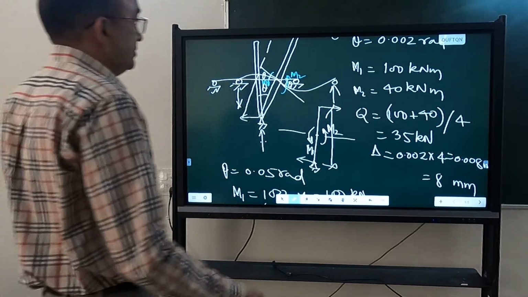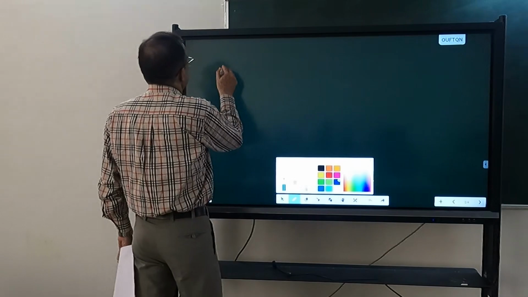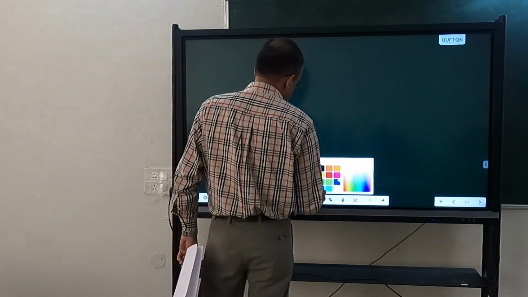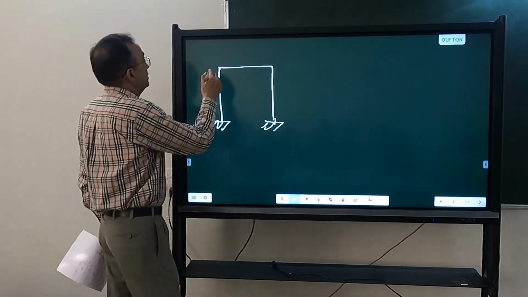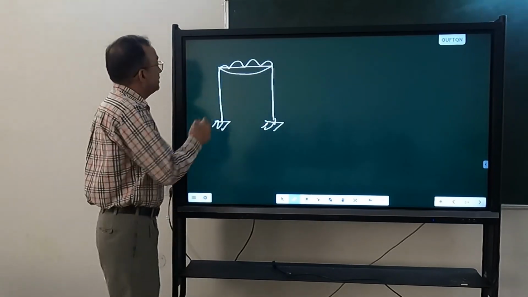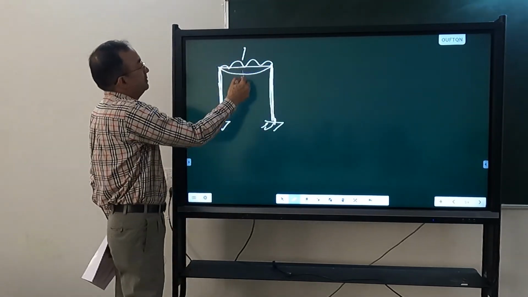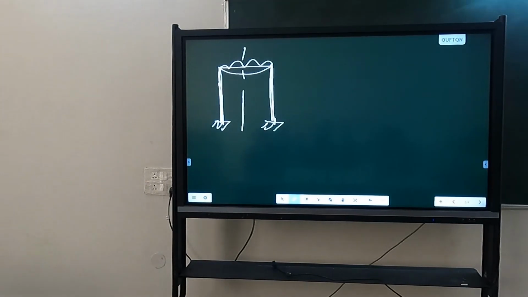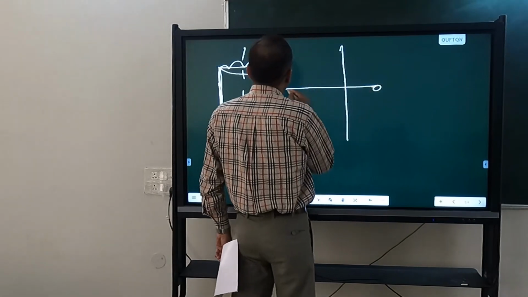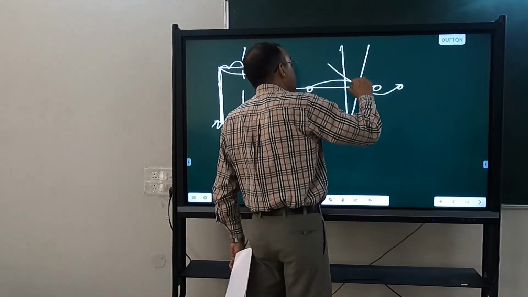For example, the simplest case we considered, this. Okay. This deflected shape is like this. Yes. Suppose I change the stiffness of this. It will not be symmetric. So the structure also has to be mirror image and then deflected shape will be mirror. So just because here theta is same, suppose I have this, even then the theta here is going to be the same. But that doesn't mean it is symmetric.